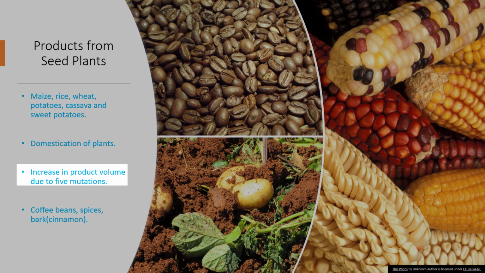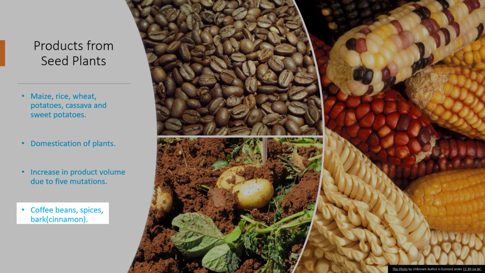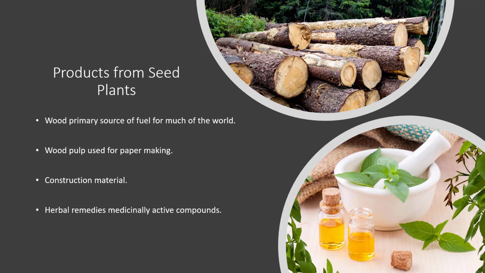Now, flowering plants also provide other edible products. 2 popular beverages come from tea leaves and coffee beans, and you can thank the cacao tree for cocoa and chocolate. Spices are derived from various plant parts, such as flowers, fruits and seeds, and even bark. So let's have a look at some more products from seed plants.